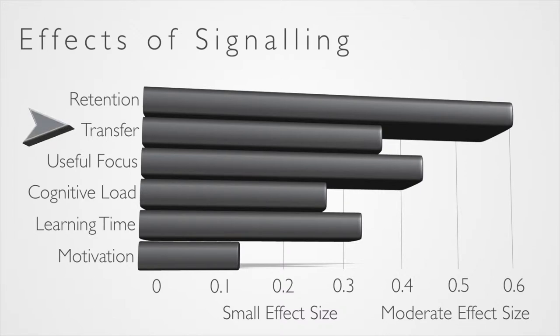The same thing might apply to this graph I showed you earlier. By putting all the labels out first, did you happen to try to figure out what the bars were saying even though I was talking about what was happening up here? Showing information in advance that you're not going to talk about yet can cause students to divide their attention, which is not a good thing.